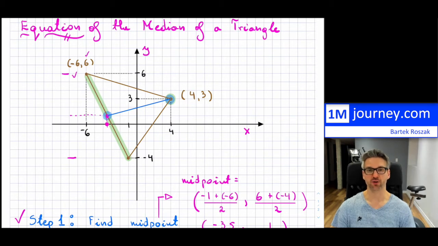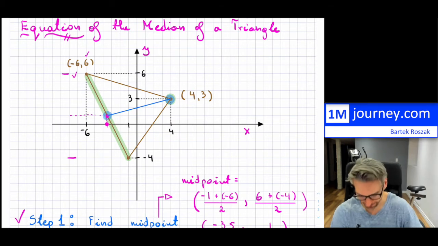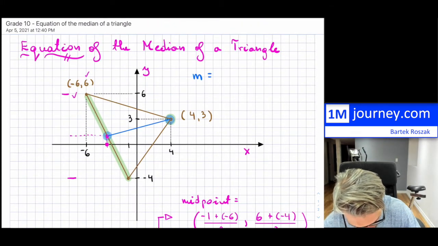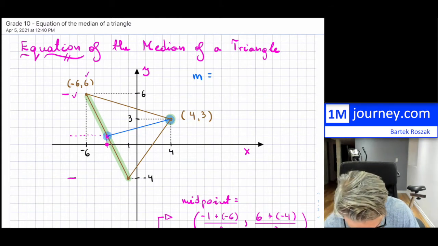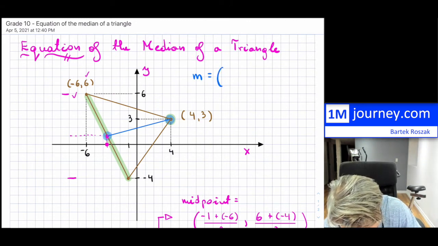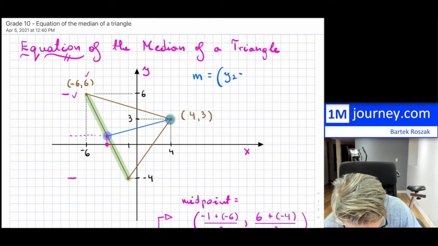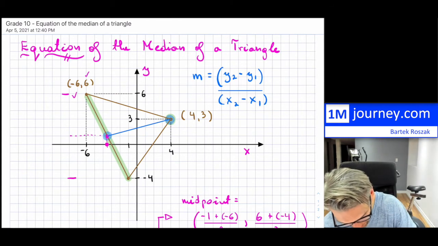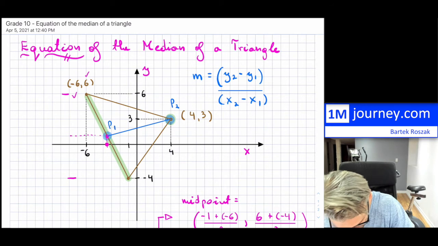All right, so what is the slope? Slope is simply rise over run. So I'm going to find what the slope is. So this is step number 2. Okay, so slope is rise over run. Now my rise, which in this case is going up. If you may remember, this is just simply y2 minus y1 divided by x2 minus x1. So let me call this particular point point number 2, and then this one is going to be point number 1.